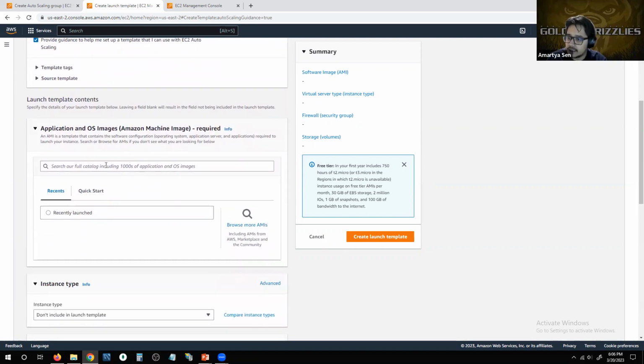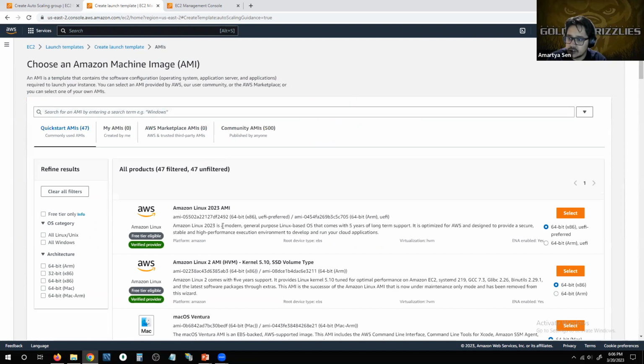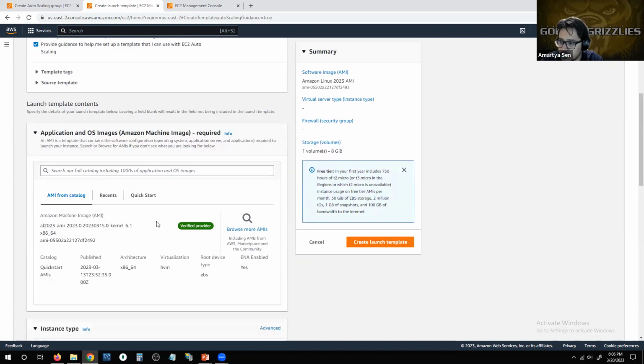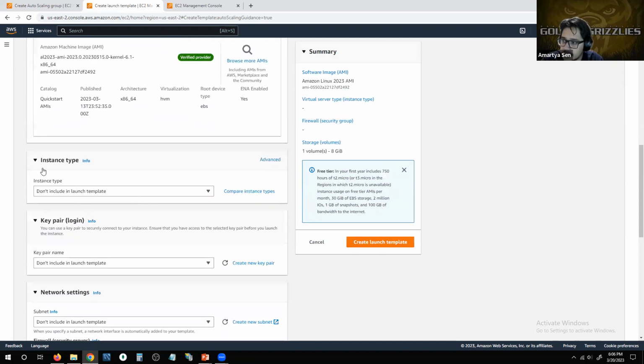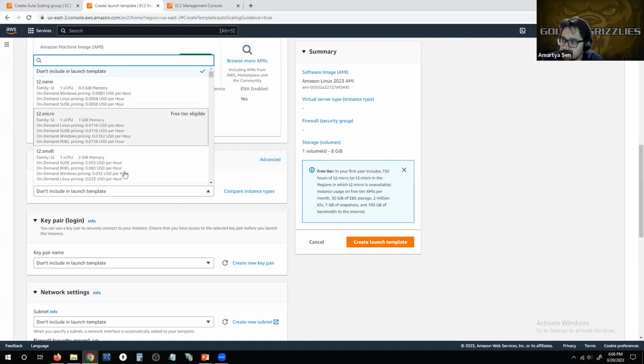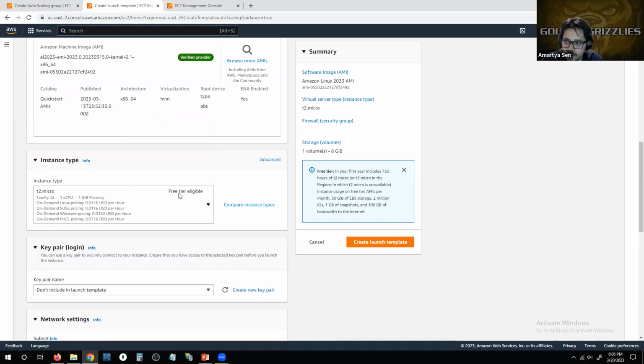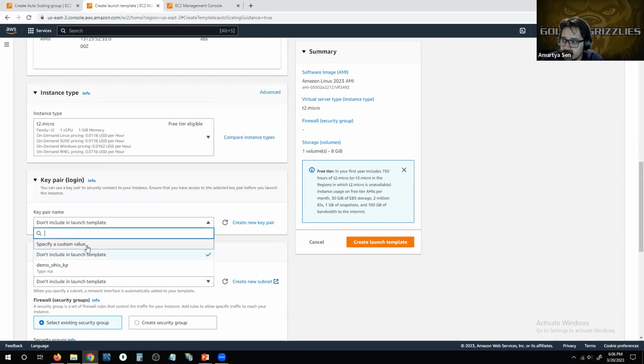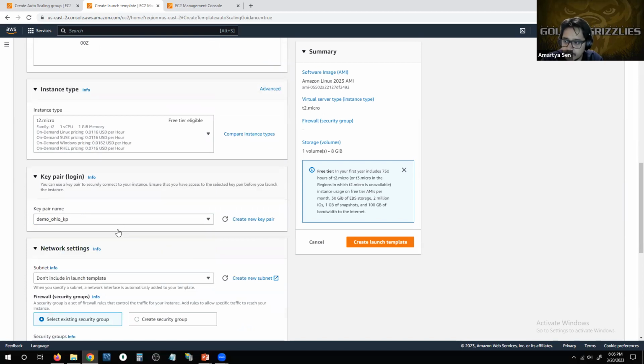You have to select a machine image. So let's just go here, click on our AWS machine image, AMI, right? For Linux. We need to have an instance type. So we will select the T2 micro, always free tier. That's what we want to select. We need a key pair. I will select my own key pair.